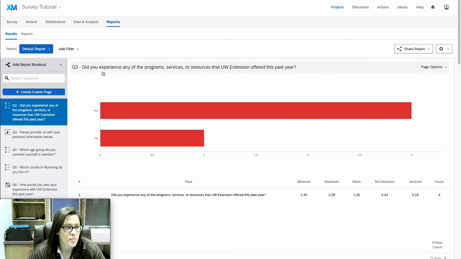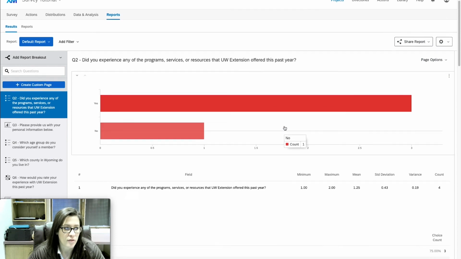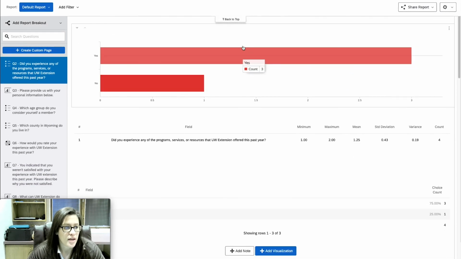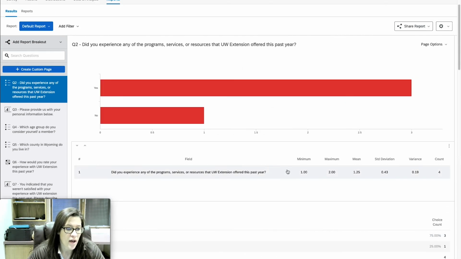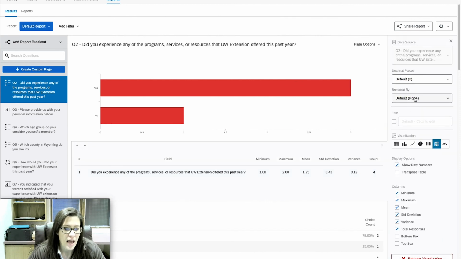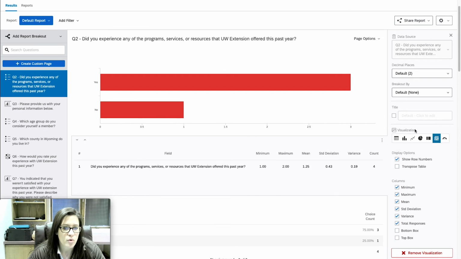If you look at this information overall, on the left-hand side, you'll see the questions. If you want to see specifically what the data is for a question, you can click on that. Otherwise, you can just look at the information on the major part of the screen. So for question 2, it gives me a couple different pieces of information. I have a bar chart here. I also have this standard deviation type chart here, and maybe I don't like that and I want it to be displayed differently. So I can click on this, and a lot of options come up on the right-hand side. I'm not going to go over all of those options, but I do think one of the coolest features is the visualization option, where I can change how I want this information to be presented.